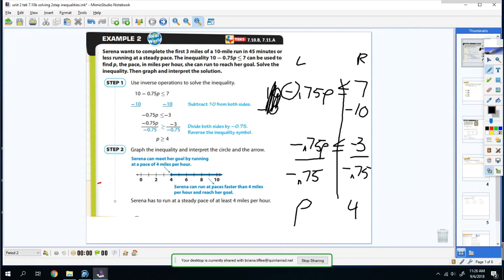So now, this is the only thing different between solving equations and inequalities: when you divide both sides by a negative, or if you multiply both sides by a negative number, your inequality sign will switch. So now, it switches to a greater than or equal to. And that's your answer.